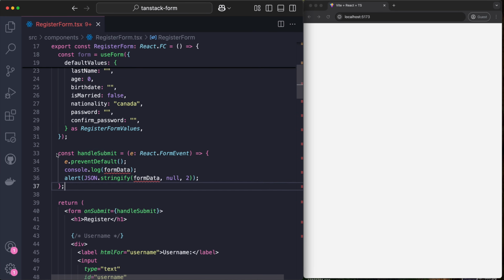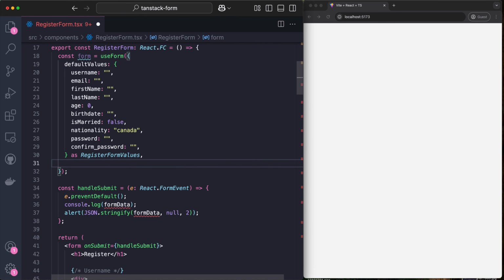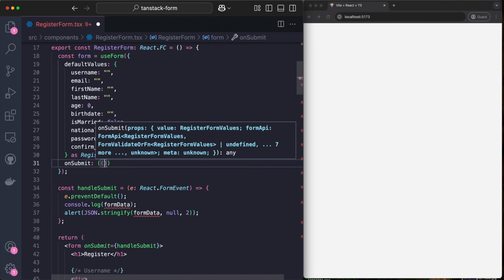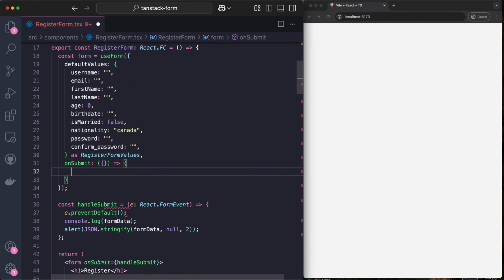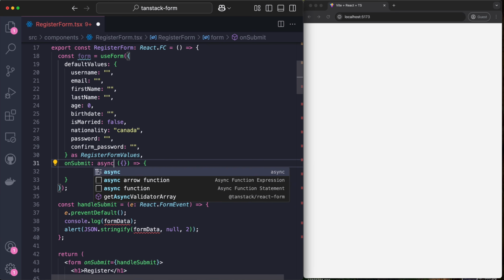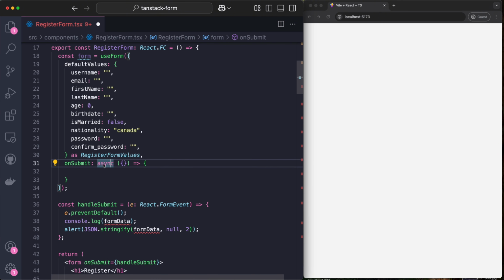Now the handleSubmit function over here, we can actually put it directly inside of the useForm hook. We set an onSubmit function over here, and it allows us to pass a callback function that can be async in case you need to make asynchronous requests, or it doesn't have to, which is what we will do in this case. And it allows you to access the form data through the arguments of this function.